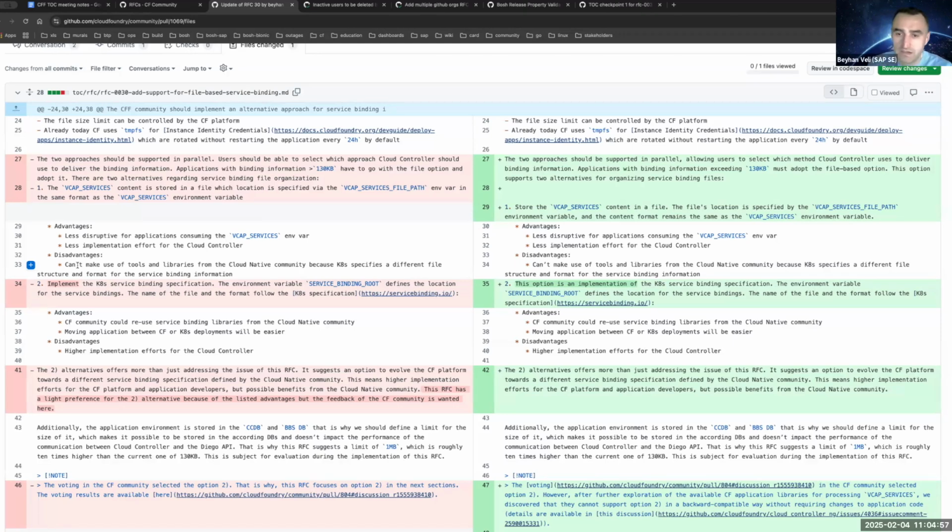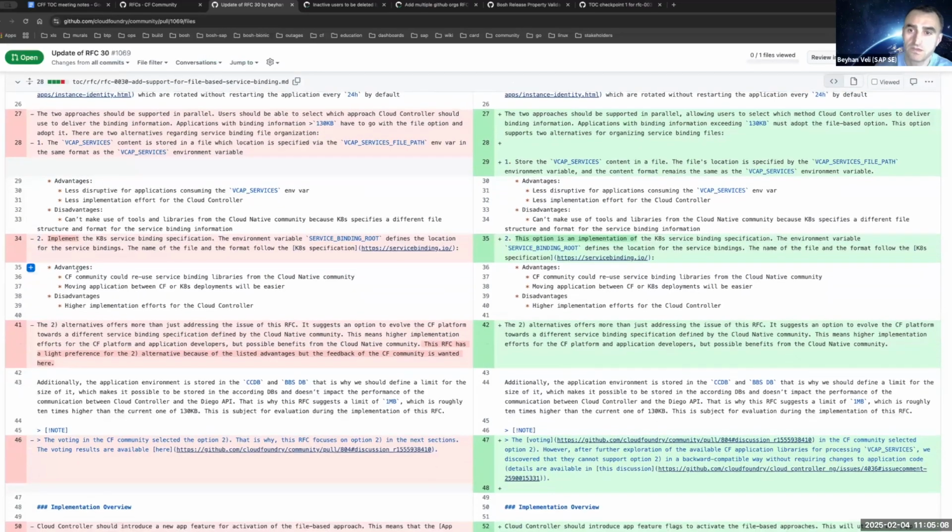This has been discussed further, and there was an agreement to support 2 options for the file-based service bindings, so that application owners can define whether they want the bindings in the Kubernetes-based specification, service binding IO, or just having VCAP services as a file in the container, and there will be an environment variable, the VCAP services file path, which will point to that file.